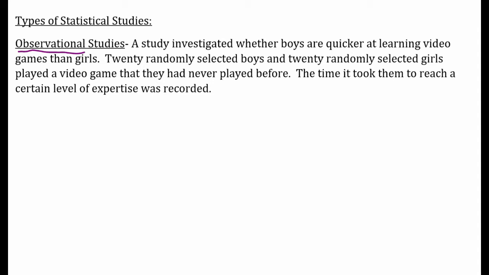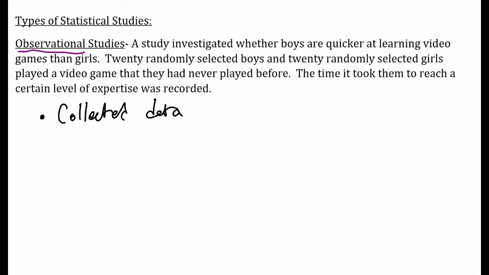So let's talk about why this is an observational study. It's an observational study because they just sat there and watched them play. The researchers didn't do anything. They kind of just collected data. They didn't influence the kids at all. They just said, you play this video game, and they saw how long it took them to reach that certain level. The way I like to think about observational studies is you are sitting on a park bench and just watching things go by. You're watching things go by and counting or collecting data that way.